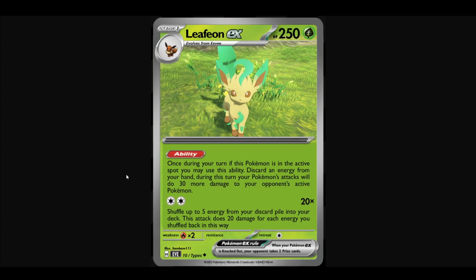It needs to be in the active, so you need to switch it out. You need the energy. You of course need an attacker, but it doesn't attack. Your shuffle, for 2 color: shuffle up to 5 energy from your discard pile into your deck. Does 20 damage for each energy you shuffle back in this way. I feel like this is a little weak. It's only hitting 100. It is recovering, and then it's being buffed by 30.